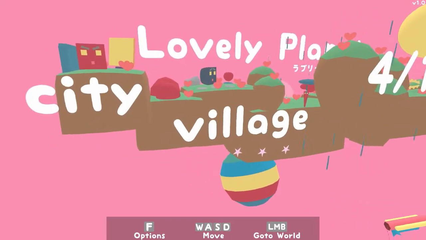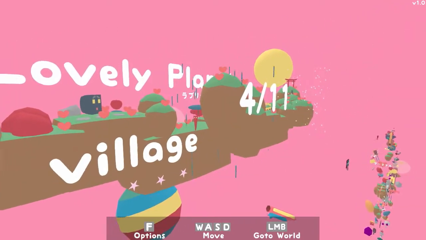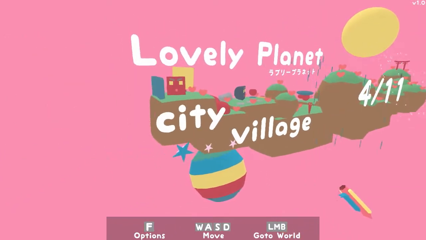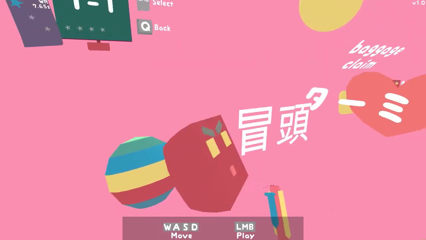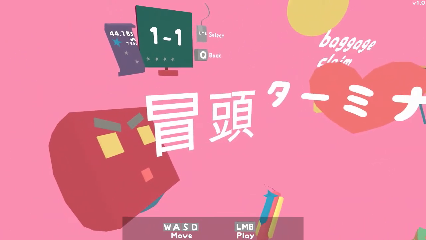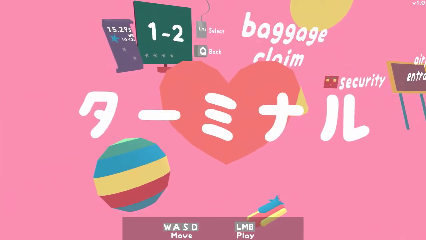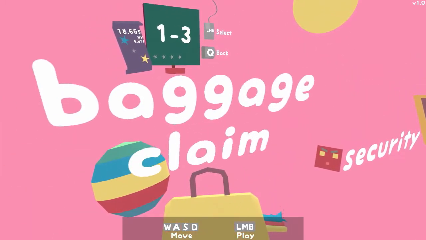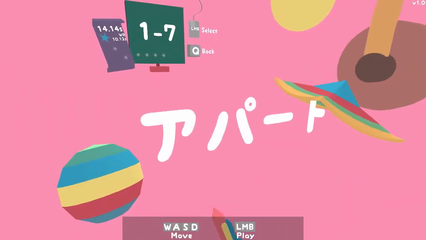Anyway, we have these levels. We have a city and village, the first two levels that I have access to. I imagine I will continue going along this path as we unlock more levels. I'll take a look at the city levels. So if I click on that, we can then go to another giant levitating menu with lots of Japanese text and spinning things that I can't read. I'm sure it says something useful. And then some of it's in English for no apparent reason. And let's pick a level and hop on in.